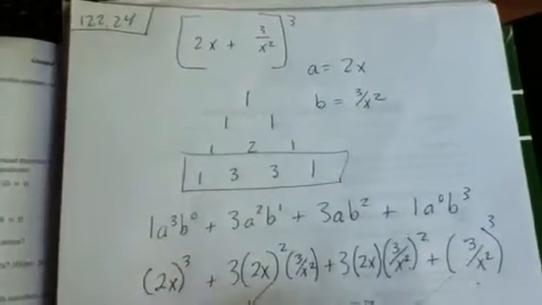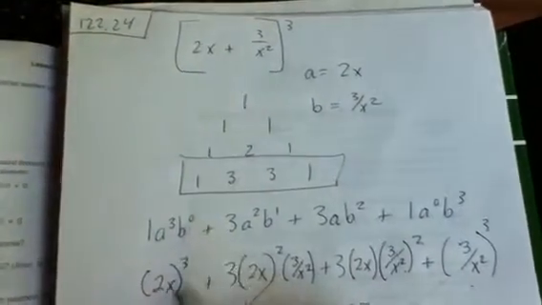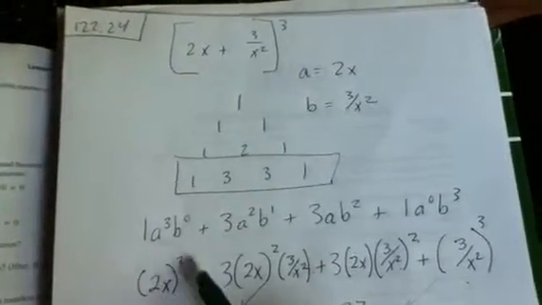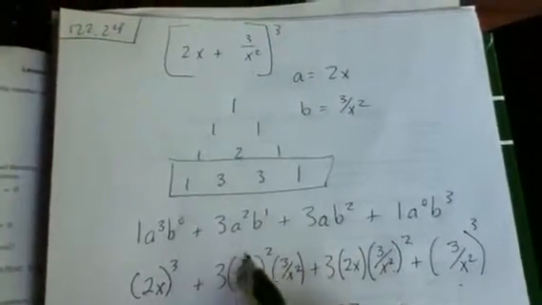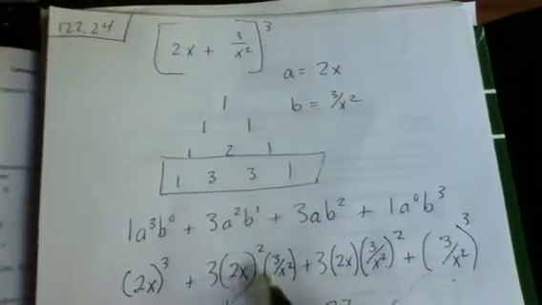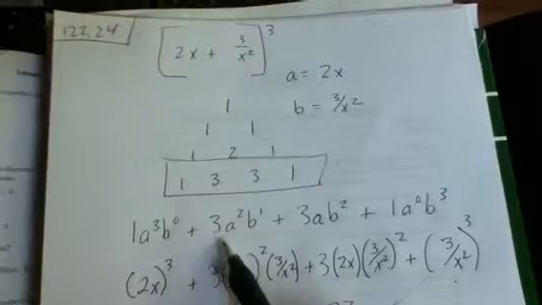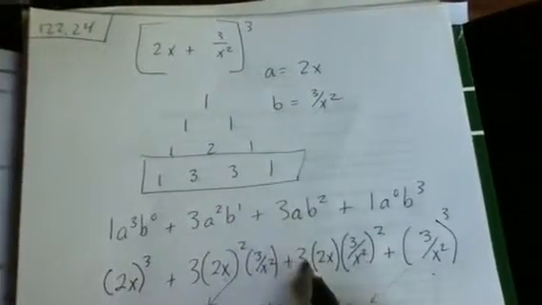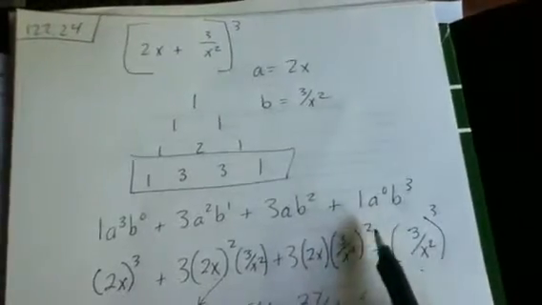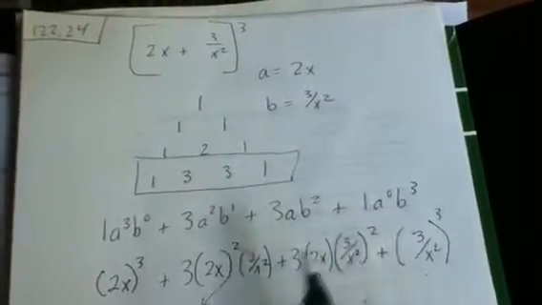So the 1, I let that disappear, and the B to the 0, I let that disappear. And then I just made parentheses for my A cubed. And then that's my little A spot, and that's my little B spot. Okay, so it's going to be A squared times B, and then that's the 3 that came from there. There's the 3. The A was 2x, and see how I'm just filling them in. And then I let the 1 and the A to the 0 disappear and just have B cubed there.